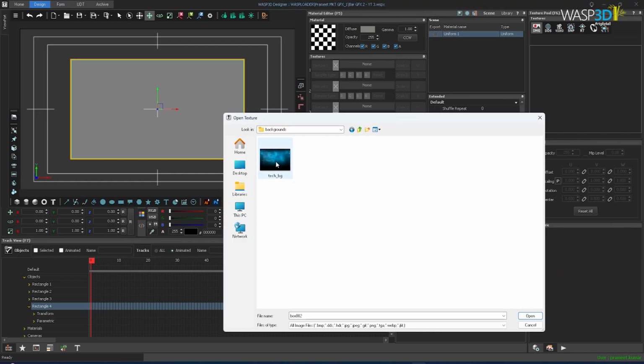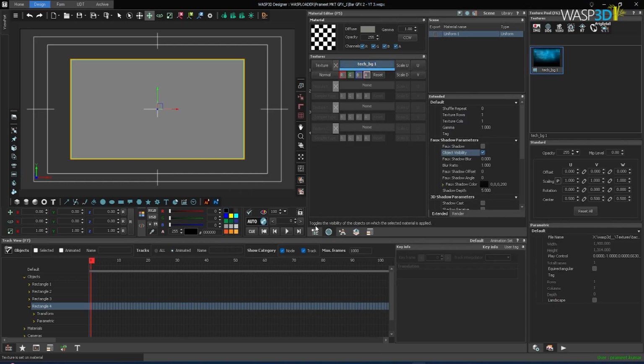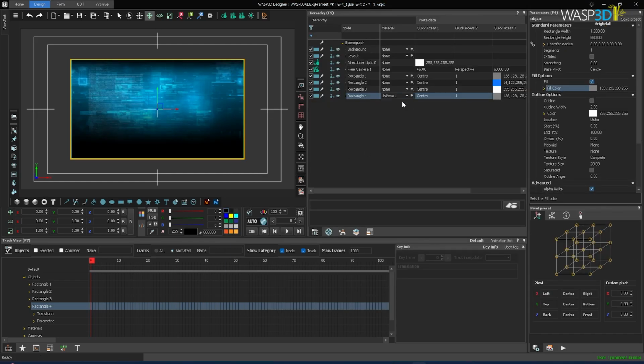Create a uniform material, place the background image texture and assign the material to frontmost rectangle.